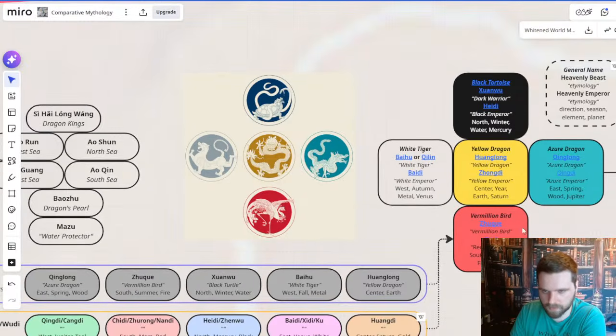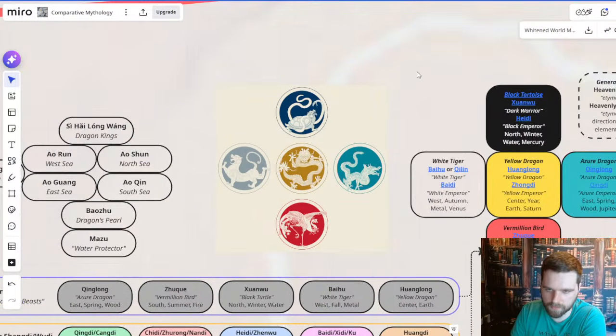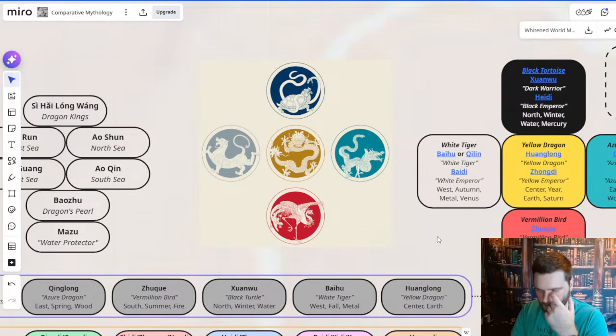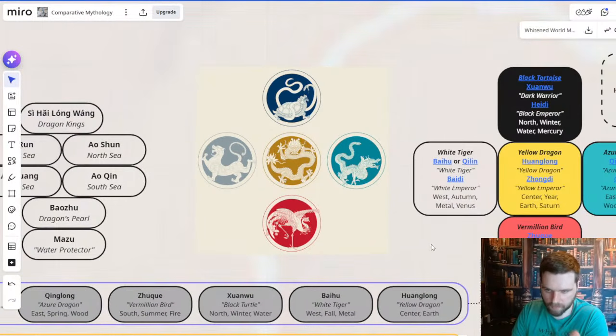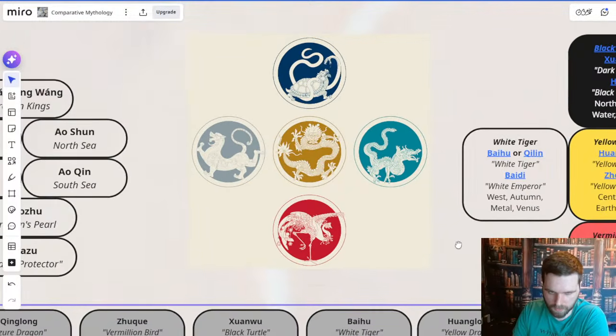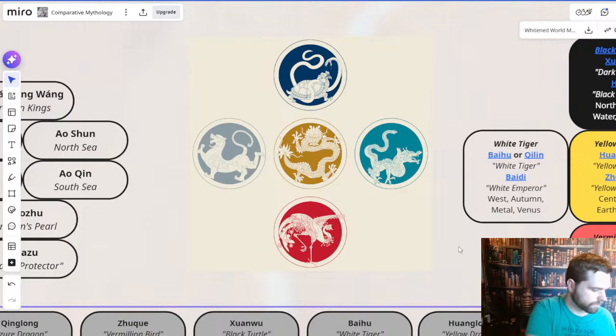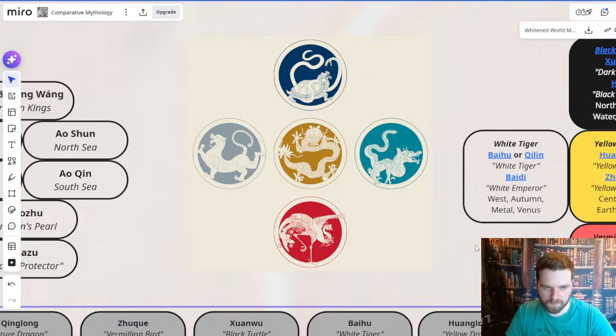Each of those is very much correlated with the emperors and their colors, and even the names of the emperors. Sometimes you just take the name of the emperor, the color of the emperor, and put Long at the end, and that's the dragon form of them. So they either have a pet dragon, or creature or beast, or they literally transform into one in some myths.